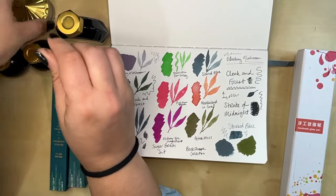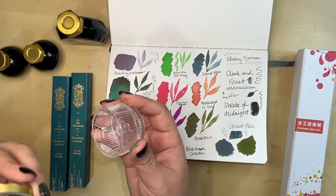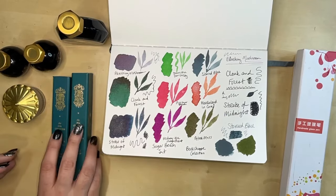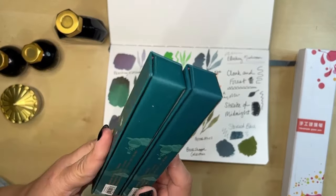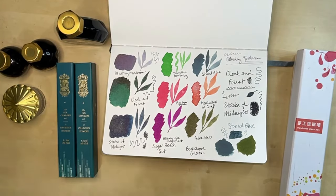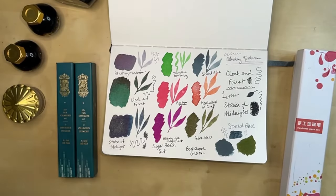I had previously purchased my little inkwell, which I didn't use yet because, again, I feel like I'm going to use it when I actually sit down to do a project. I don't like wasting supplies like this that cost a lot of money, and these little ink charger sets that I wanted because I just thought they would be nice testers for me to play with the ink. I don't actually have an ink pen. I need to get an ink pen so that I can fill a traditional ink pen with ink and sketch with it. I think that would be a really fun challenge.